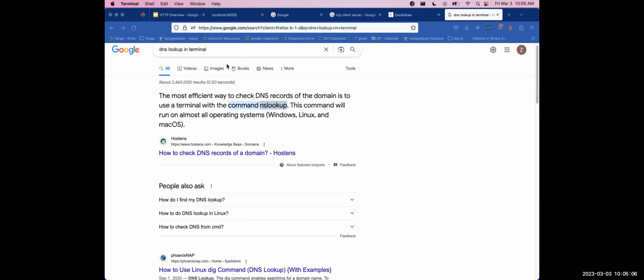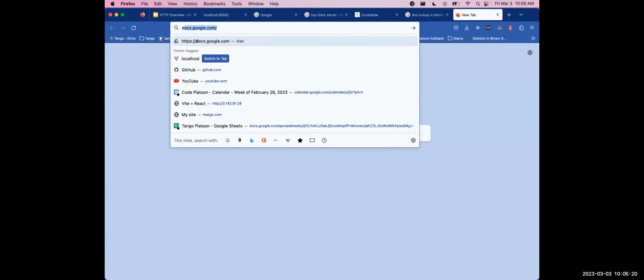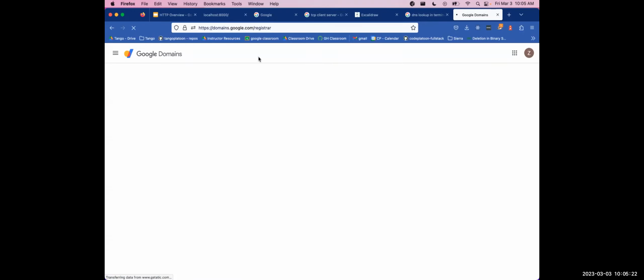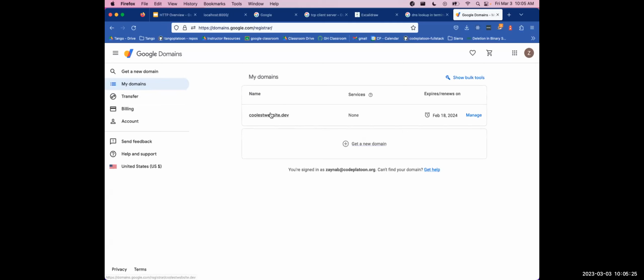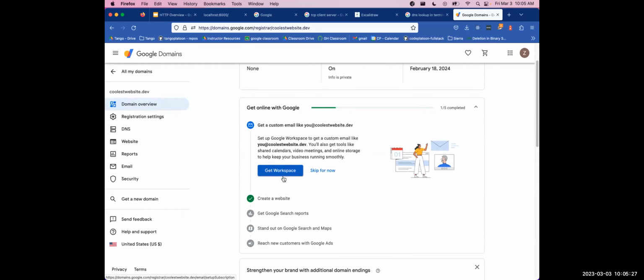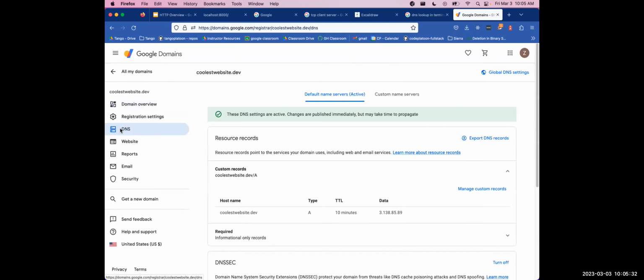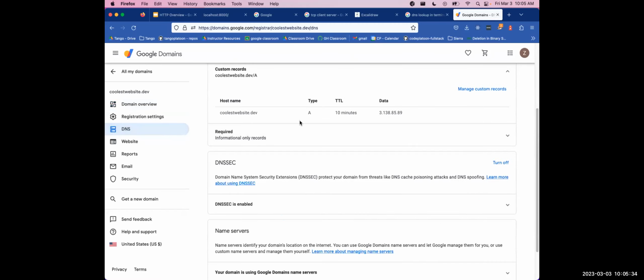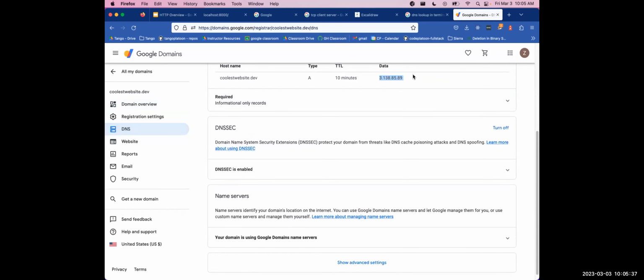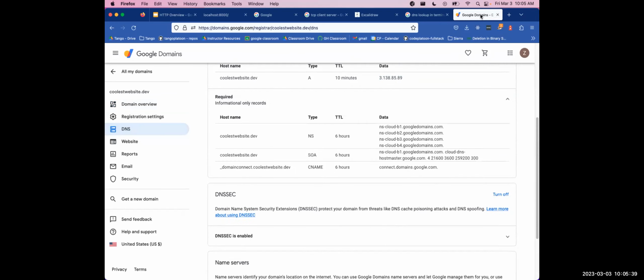Yeah, I think you can buy domain names and then attach that domain name to a server IP address, basically. There are a bunch of websites for buying domains, like domains.google. In your domains, you can set the DNS and set what the record is and where the data goes to, like which IP address, basically.